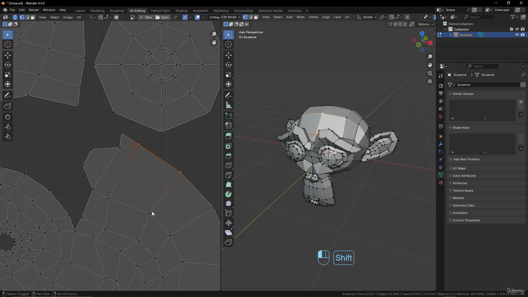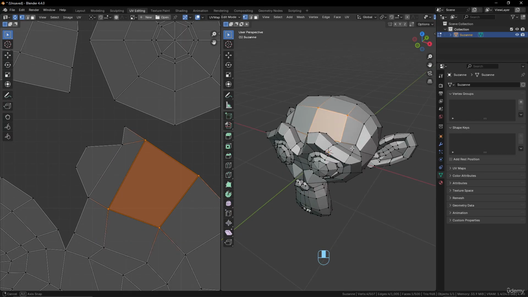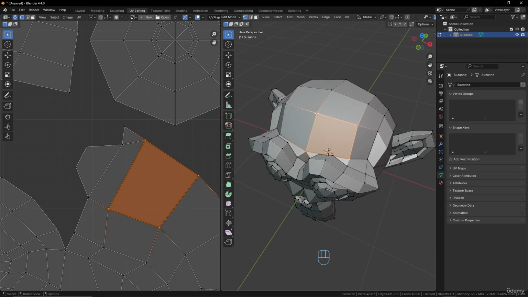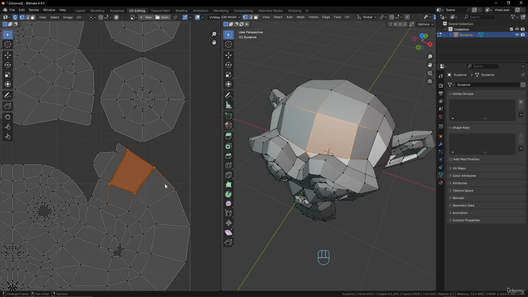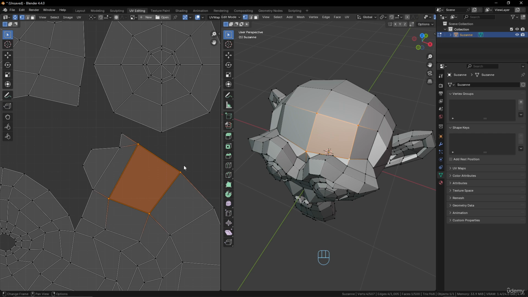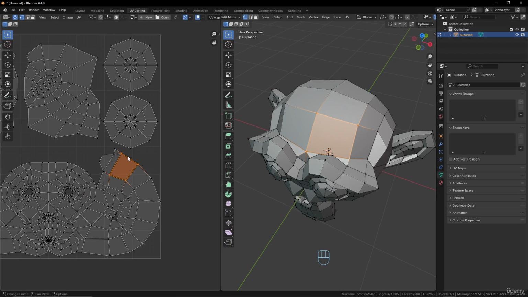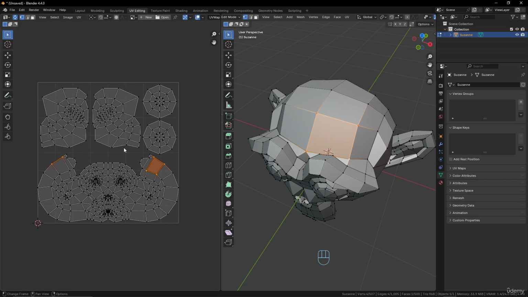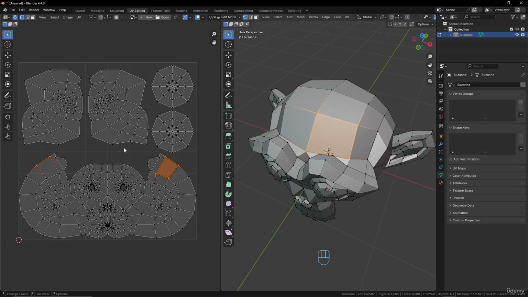We can select the same on the right and the left side, in the 2D and the 3D view. Like that, you will understand that this face will be projected over there, and if there is pixel information behind this face, it will take this pixel information. So that's why it's very important to unwrap models when you want to use UVs in your shaders, for example.